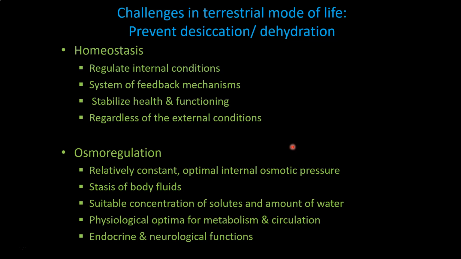And how does the animal keep this kind of osmotic potential? There are multiple mechanisms, and to a greater degree, maintaining optimal solute concentration and water levels inside an animal's body is maintained either by chemicals, that is endocrine function with hormones, or neurologically, by involvement of the nervous system.